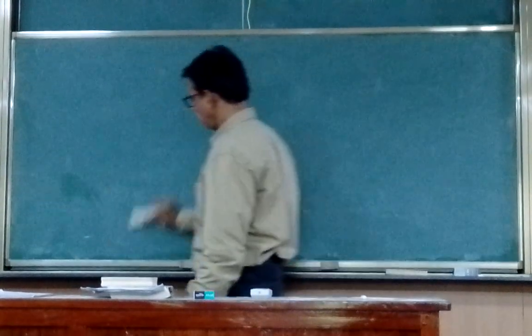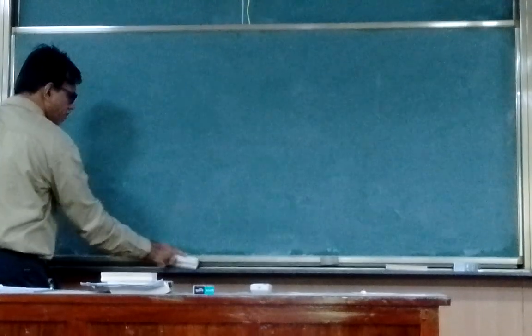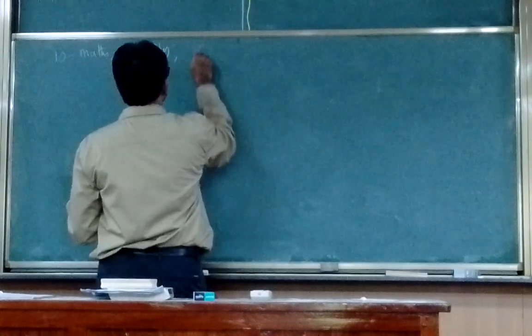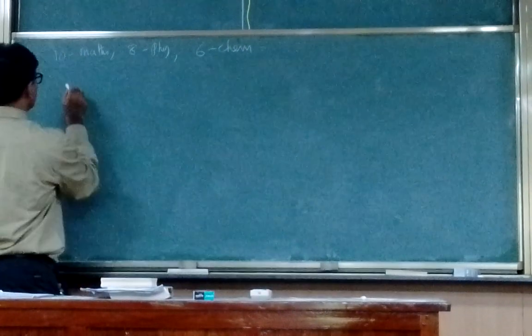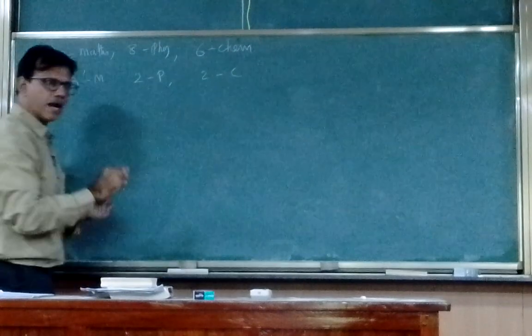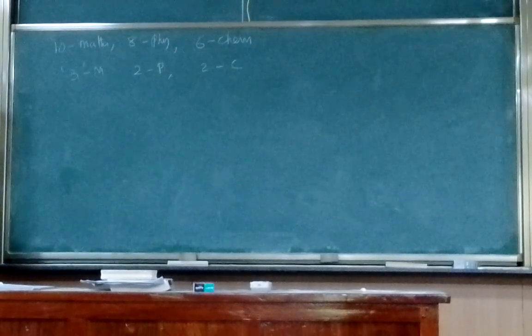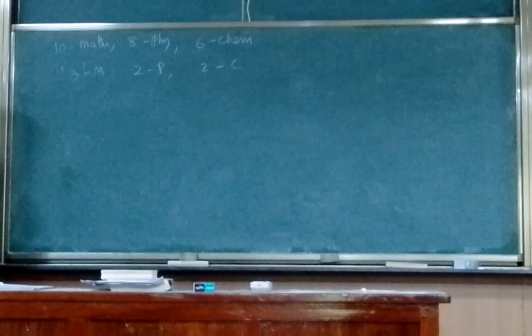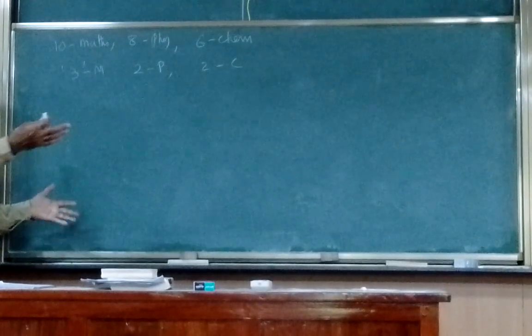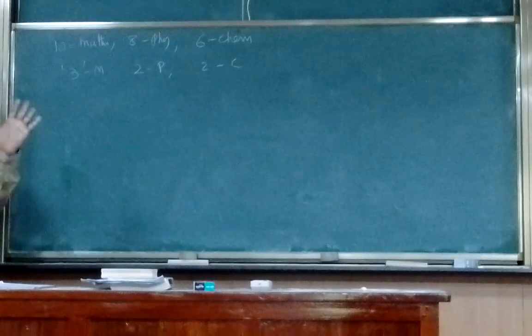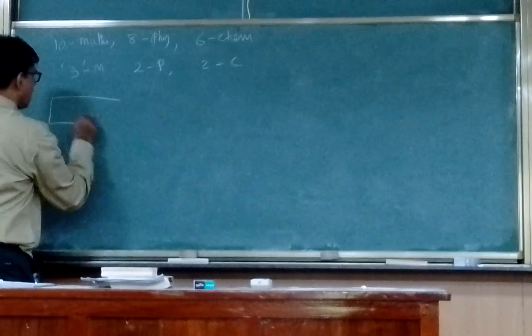Then, if you want to look at certain examples, you can apply it. Let us say you have 10 math books, 8 physics books, and 6 chemistry books, and you want to pick 3 from math, 2 from physics, and 2 from chemistry and then arrange them in your shelf. The only condition is that the books belonging to the same subject must be one after another. I'm not saying math first; I'm just saying all books belonging to the same subject must be adjacent to each other. So this is how I would like to keep it.